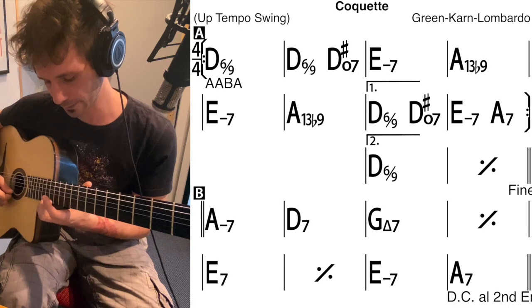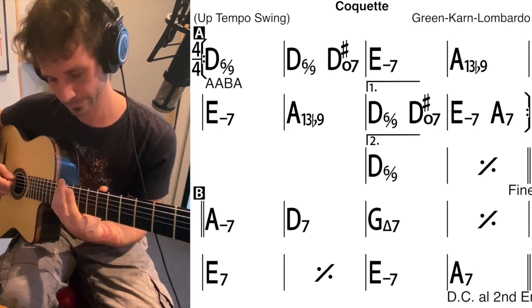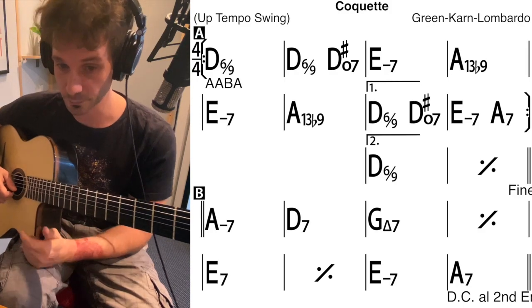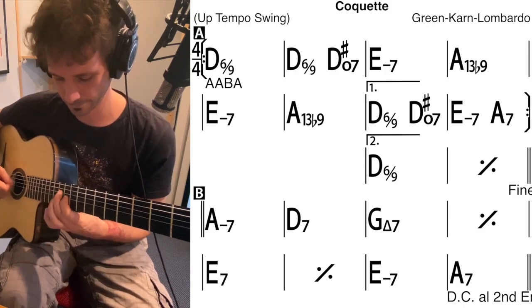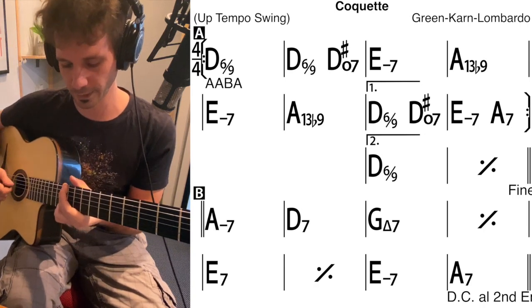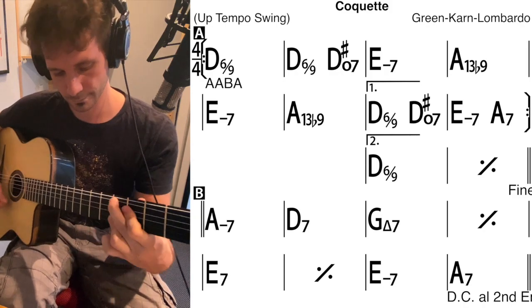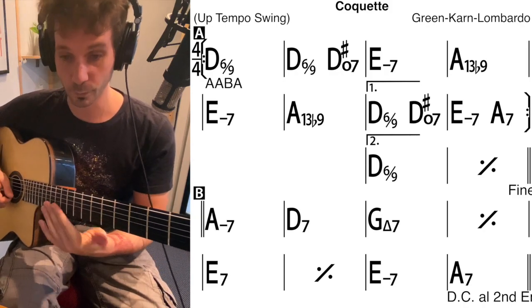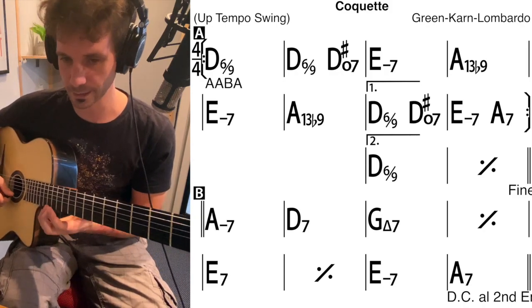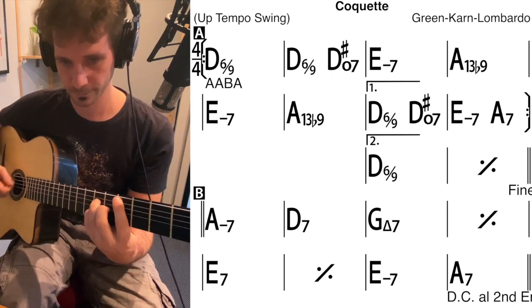my lick will start here on the 9th, which is fret 14. And this lick is going to work on the 2-5 of Coquette, E minor, A7, or here. To play it over the 2-5, I'm going to have to start that lick from fret 14. So from D.